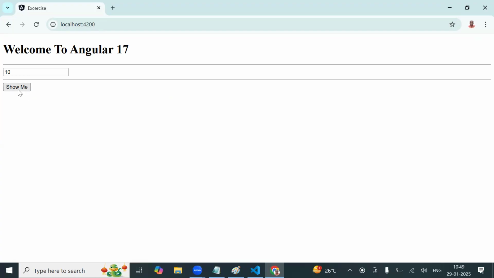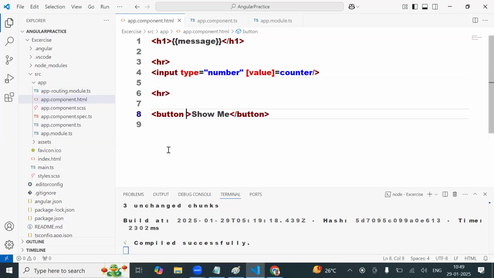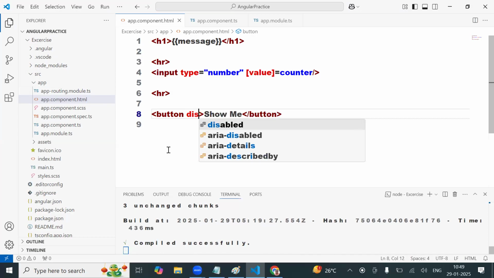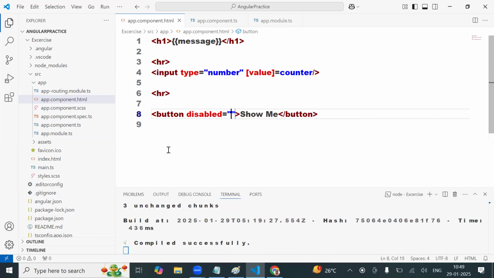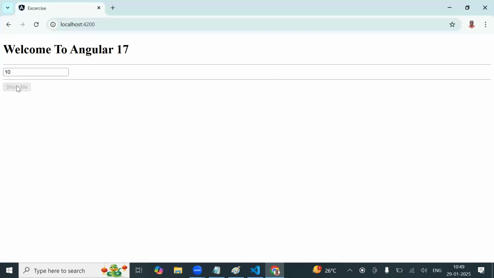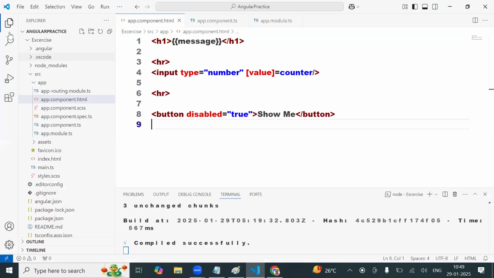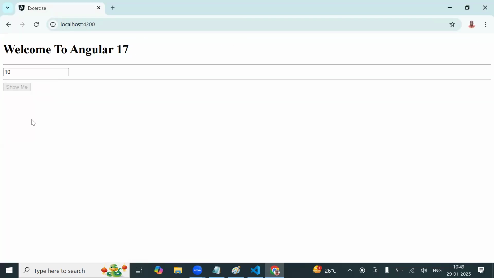Will you all be able to see the show me? Yes. Now, what I'm going to do, I want to make disabled equal to true. The moment I do, it gets disabled or not? Yes. And again, if I make this false, it is enabled.